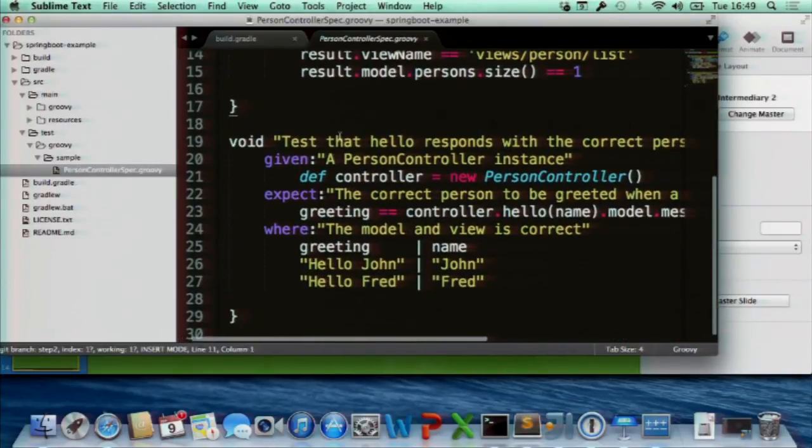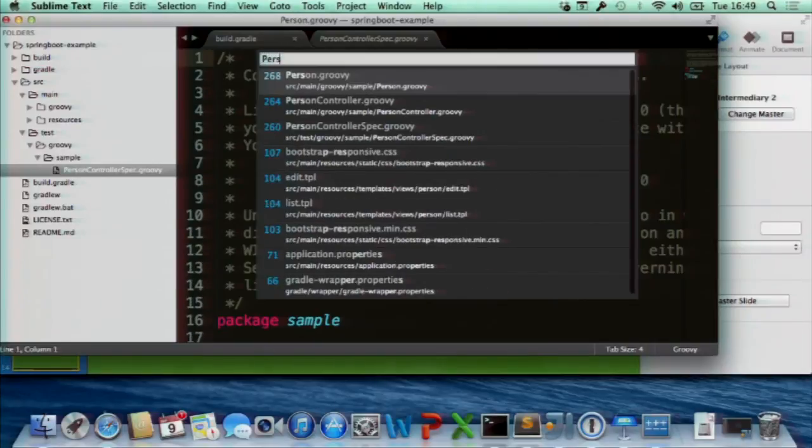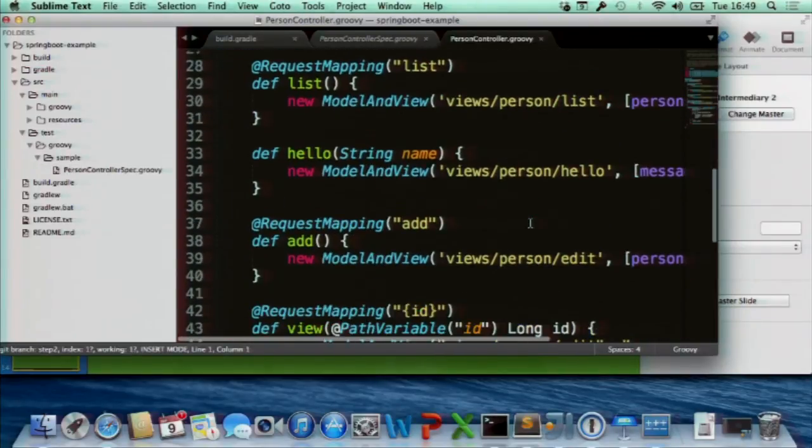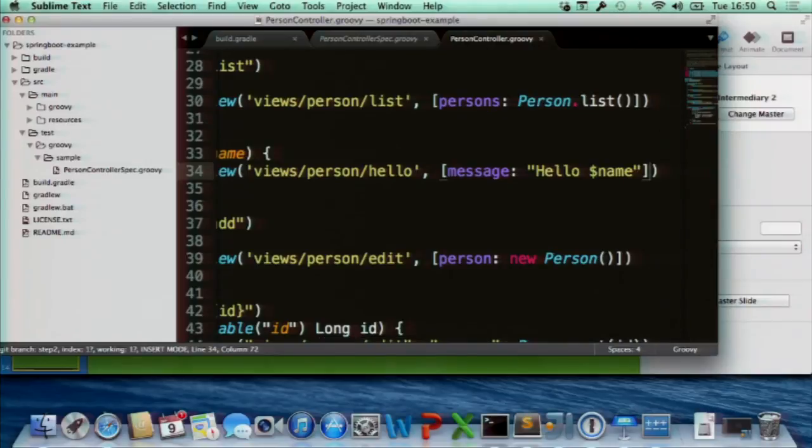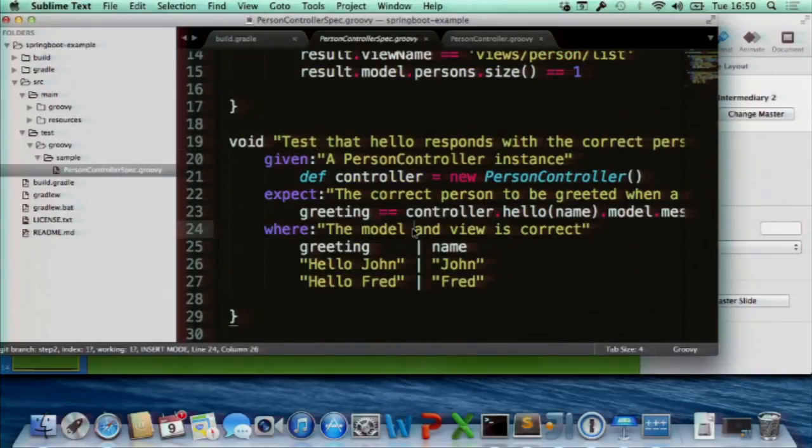And you also get these data-driven tests. So here we got a hello action. If you look at the person controller here, it just essentially returns a message saying hello, somebody. And this one, we're passing it in some data. So when the name is John and when the name is Fred, the greeting should be hello John, hello Fred. And you can see that we can use this data to drive the test. So it'll iterate over each data item and test that those outputs are consistent.